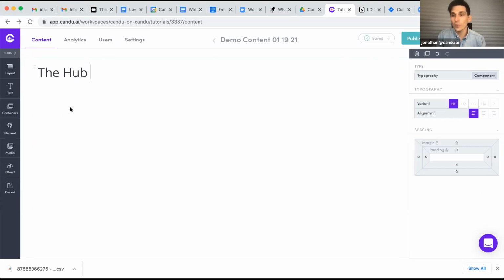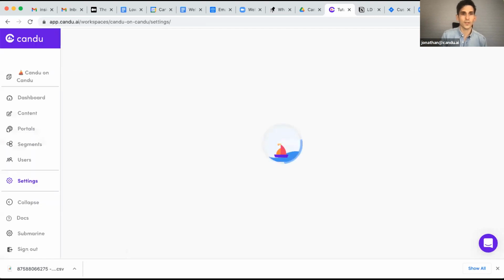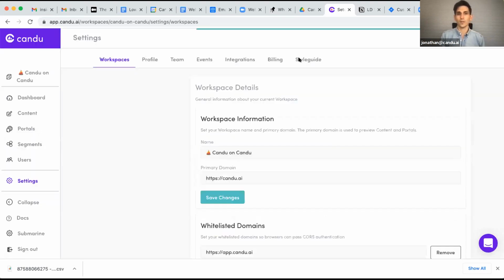So you don't have all of your options here. You can't set the size of the font, and you can't really set the font style. That's because the way Candu works is we have you set up a style guide so that whatever you create with Candu will always be brand consistent. In this case, we're using the Candu style guide. It's our fonts, our colors, but anyone can set up their own style guide to match. Maybe Georgia, you can quickly show where someone can find that and what they could set up. Great, under settings, and then under style guide, perfect.